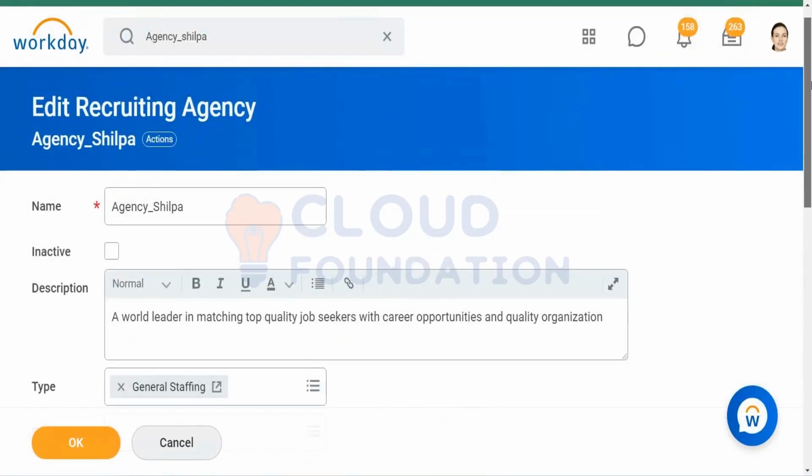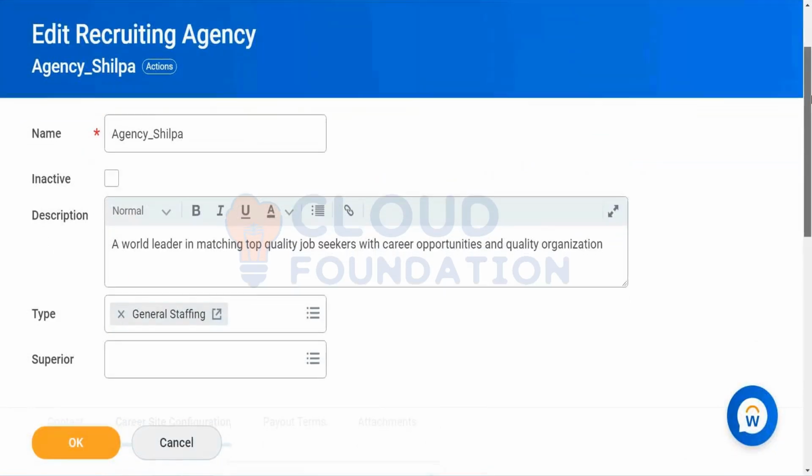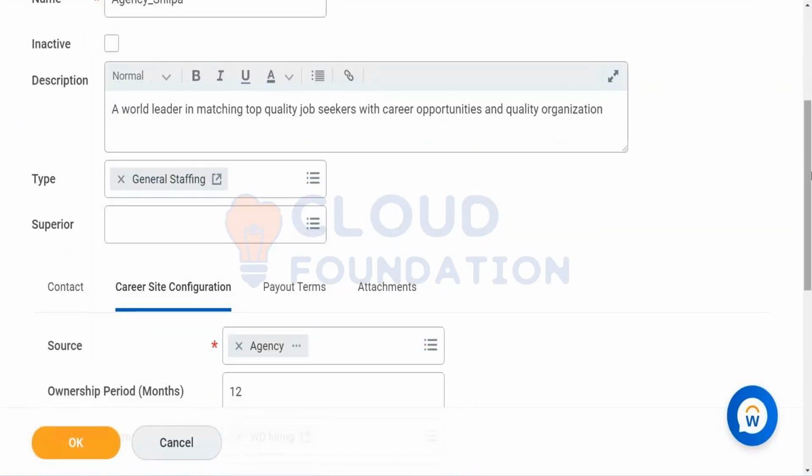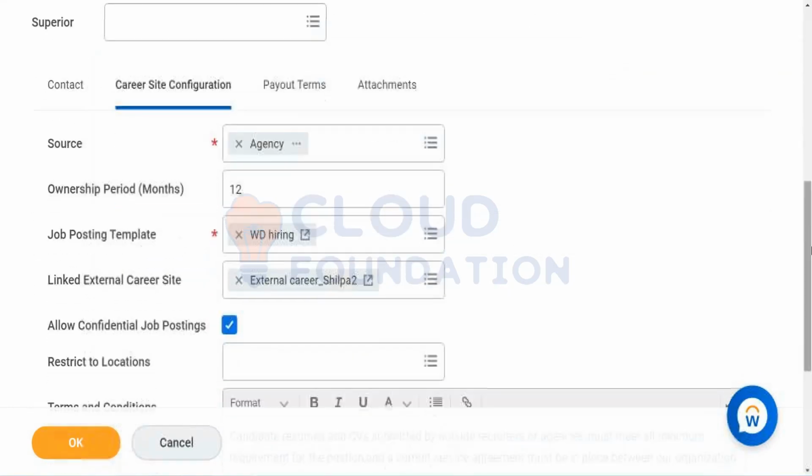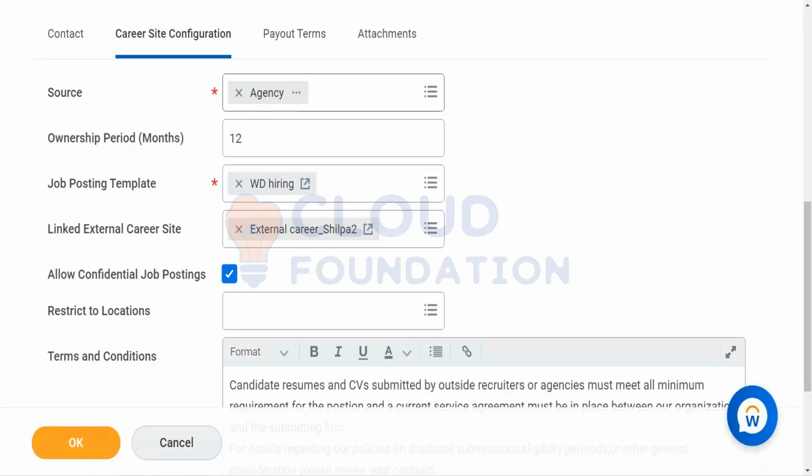Let me tell you. So for the recruiting agency, this is what they have created: a field leader, general staffing, career site.